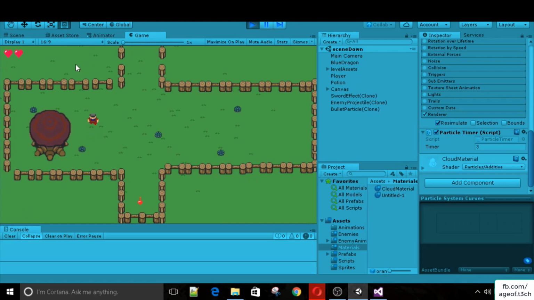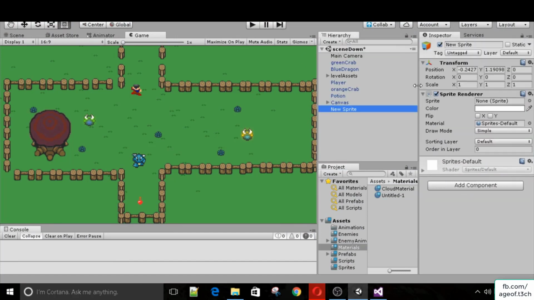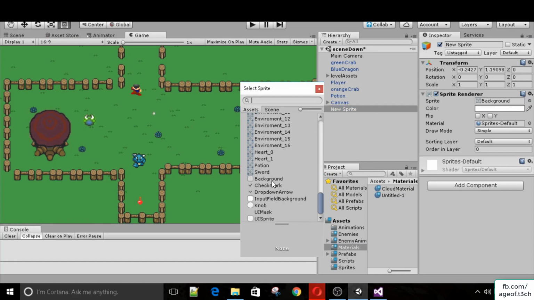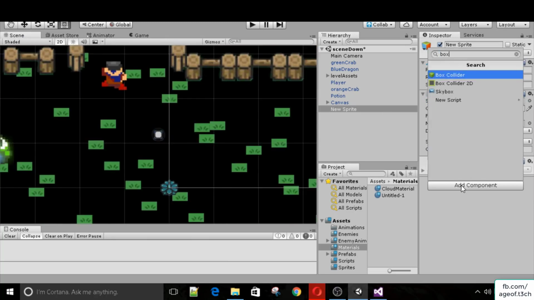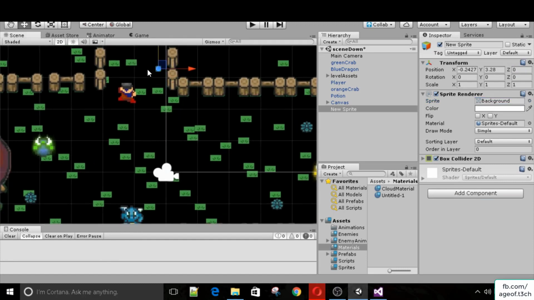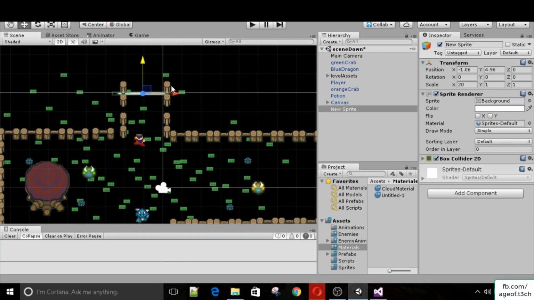So we need to create boundaries so our dragon can't escape. We'll do it exactly the same as we did last time. So let's go ahead and create a new 2D object, a new sprite. Just create a placeholder sprite like this background here. I will go to my scene view, get this background, add a box collider 2D, move it up, and just resize it on the X to maybe 10. Okay, let's say 20. Okay, move it up, set its tag to be wall. I'm gonna call this boundary top, and then just disable the sprite renderer.